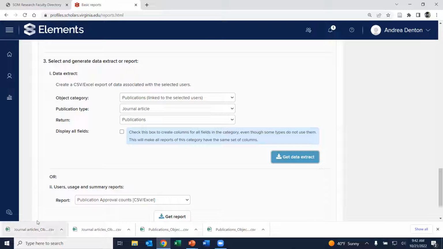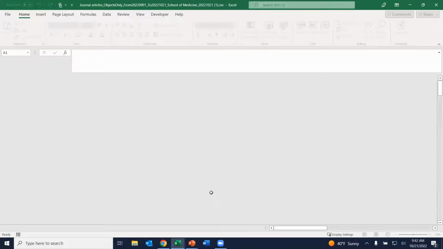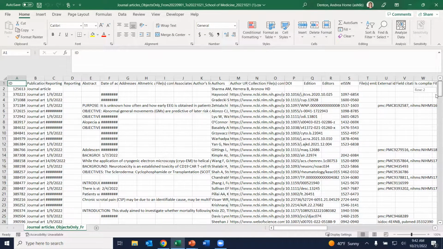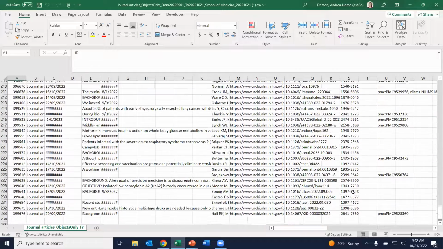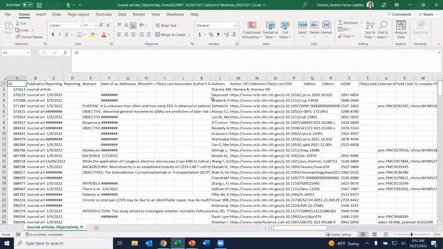So I'm going to click that. Down here in Chrome is where I can see that it's downloaded for me, and it will open the results of that search. So I have a spreadsheet now, and if I scroll down, I see about 232 records. In other words, these are citations from School of Medicine faculty. There's only one citation here, even if there's multiple faculty affiliated with a paper. So this is a unique list.